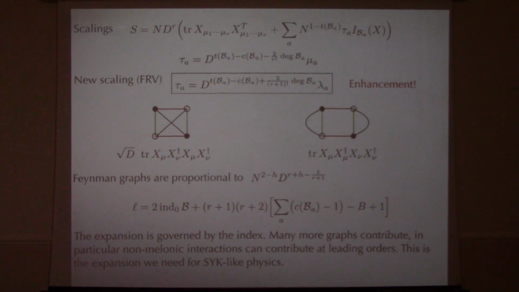We would like to be able, for any interaction, to find the best scaling that allows us to define the large N limit. It's not known. It's not even known if the scaling will depend on the other vertices that you have in the model. Usually you pick one vertex and you want, just by looking at the vertex, to decide what the scaling is. This might not be possible at all, because when you add other vertices, they can mix up and create graphs that will blow away. So it's a very complicated problem in general, but very important, and I think people are trying to understand it better.